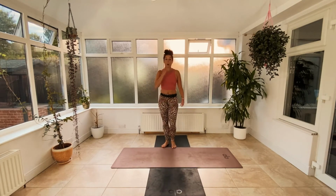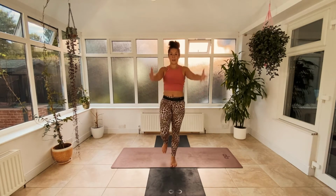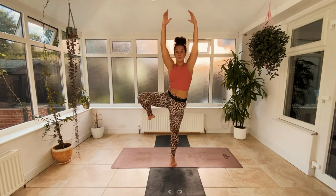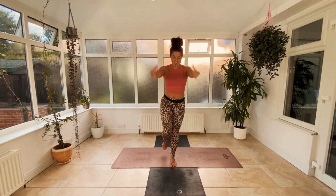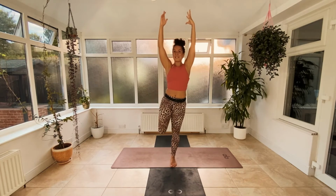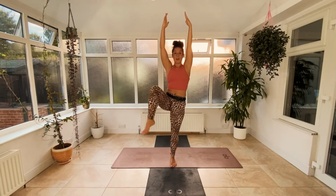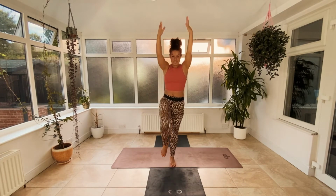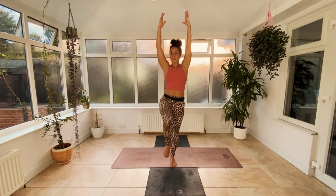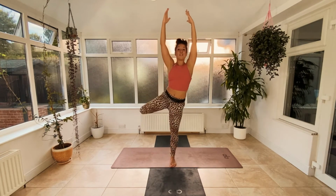Trying to get the heart rate up, but also try and move the body through the full range. Left leg. Let's go. Press it back. Come up, take it all the way round. If I move too fast for you, slow it down. If I'm moving too slow, speed it up. As long as we're doing the movements done well, adding speed can be something that increases your heart rate a little more. But don't compromise good movement quality for doing it quickly.